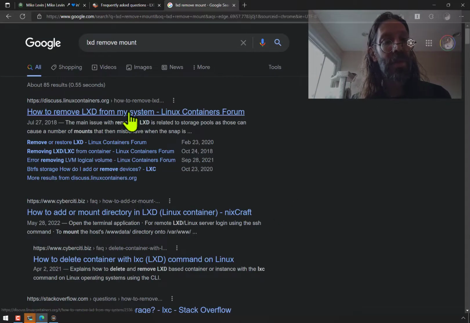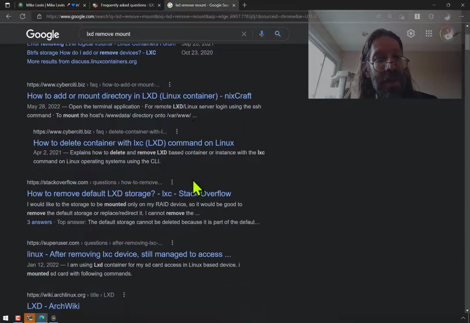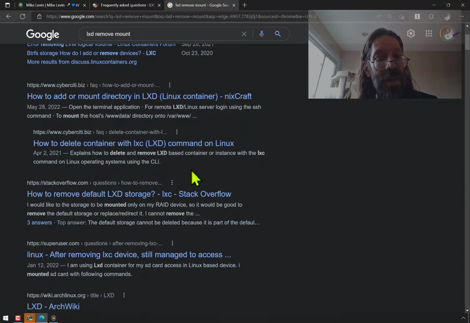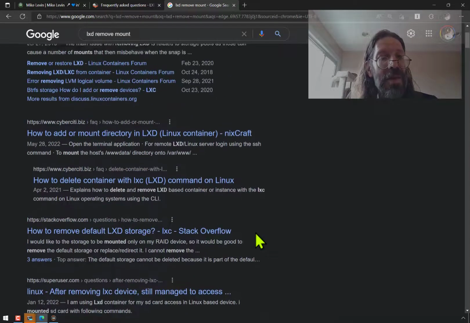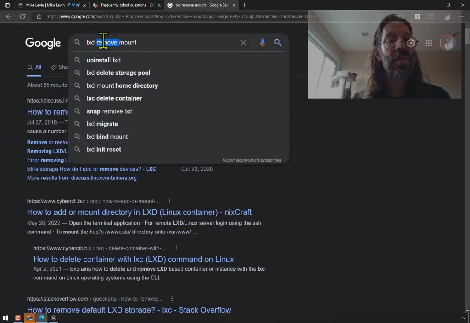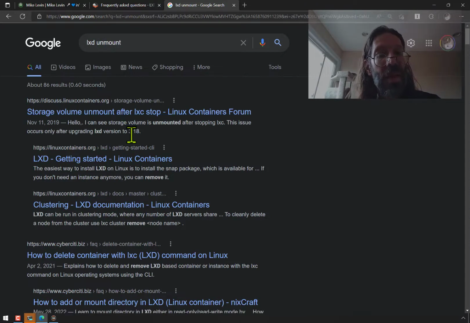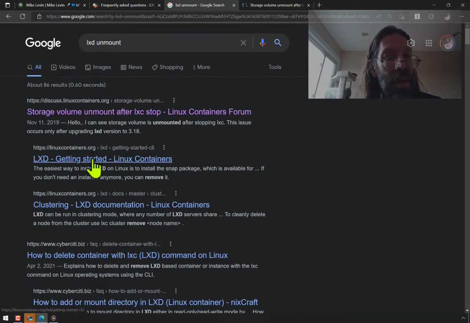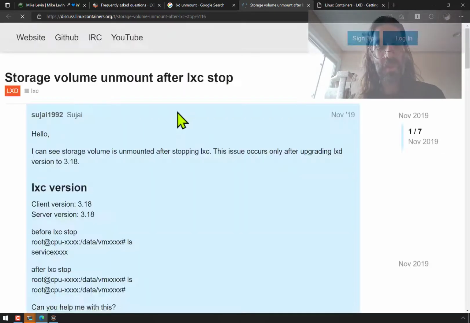How to remove LXD from my system, how to add or mount directory in LXD, how to delete container with LXC, unmount. This first one looks like the more promising.